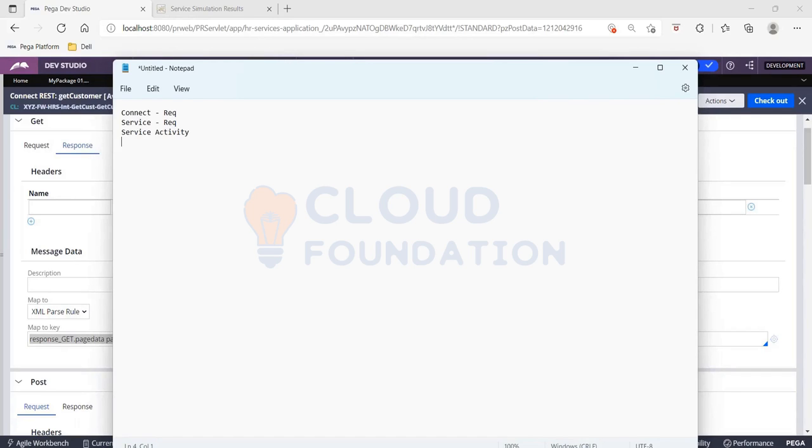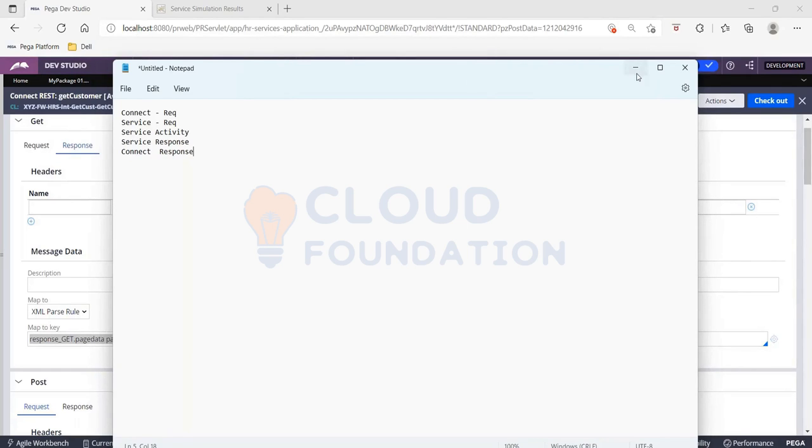Then the data should be mapped from where? From the service response. And then finally it goes to the connector. Now is it better? You understood the life cycle, how the data is structured.